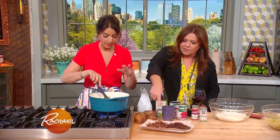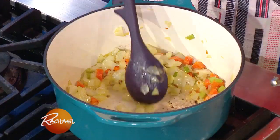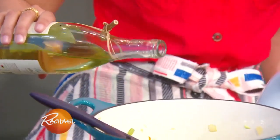So first I did sausage and ground beef. Cook that down. Then in here is a little olive oil, onions, celery, carrots. You let that go. You get that nice and brown and translucent. Garlic? Oh yeah, there's garlic. And of course, our other favorite ingredient, wine. Yep. And then we'll put that in.